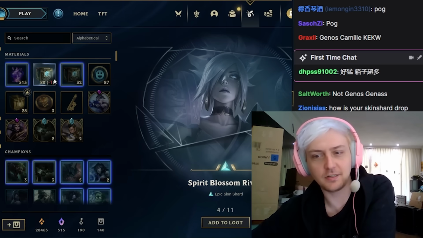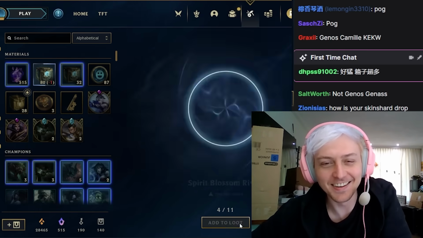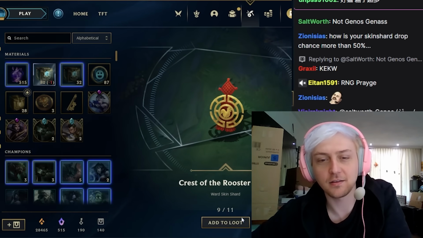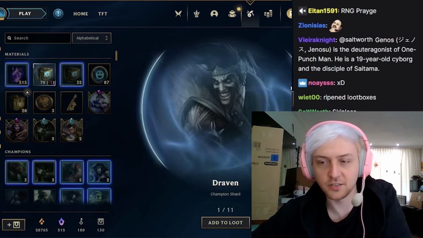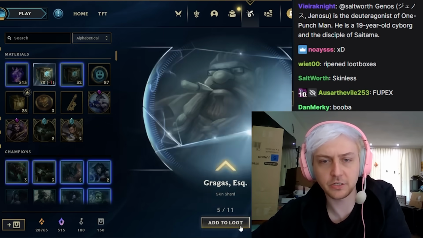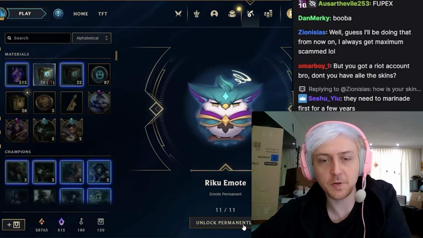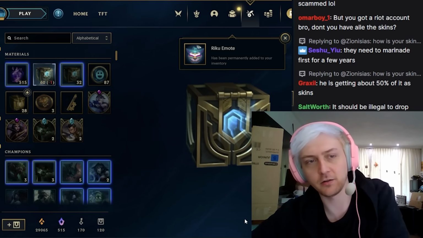Spirit Blossom Riven. How are you getting so many skin shards? Well, that's the thing, right? Clearly, you gotta let them boil in the basket for a while. Blackthorn. Okay. I like getting wards and icons a lot. Oh man, there's still a lot to go, huh? Okay. Kingpin Twitch. Fancy Gragas, Cassiopeia, Zoe. Ward? Another ward. Riku emote. At the end, we're gonna check all the loot that we got and decide which wards to upgrade and reroll a couple, right? Because that'll also be new stuff, rerolling.